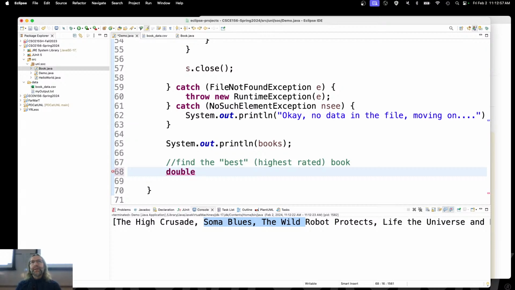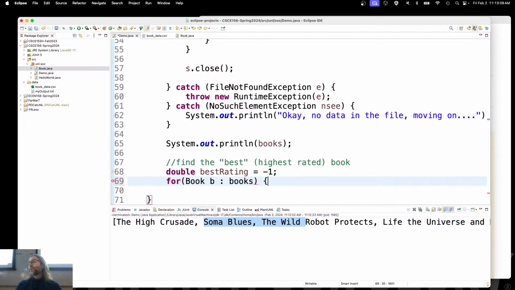You would create a best rating. I'll set that equal to -1 because all ratings are non-negative. And then I'll go through my regular old for loop here. For book B in the collection books, if B.rating is greater than the best rating, then I will update my best rating to be B.rating.